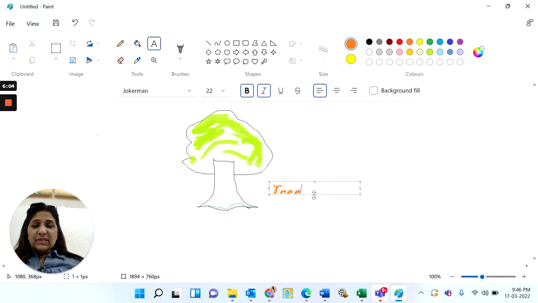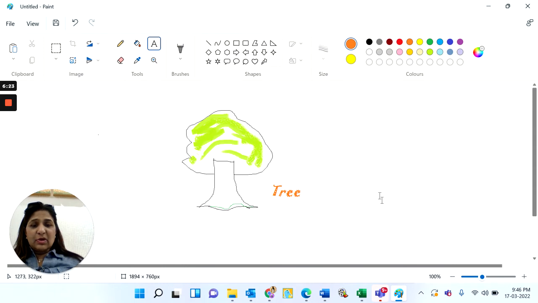So at the corners here we can see the fill handle. I can just drag the fill handle down, click the mouse and drag it down, and you can also drag, yeah, you can make another text box. Again, if I click on this A tool, that is a text tool, the text box disappears.